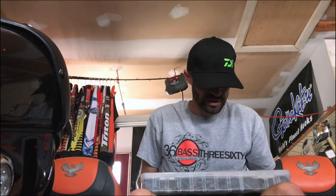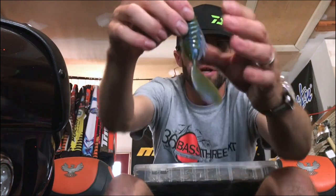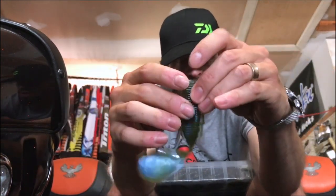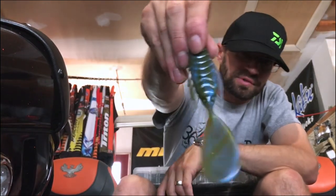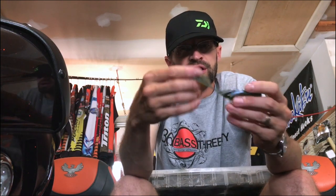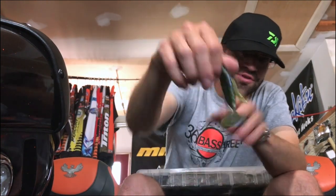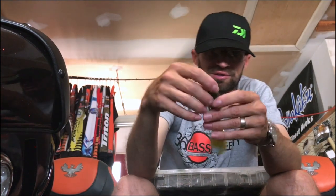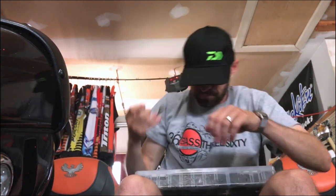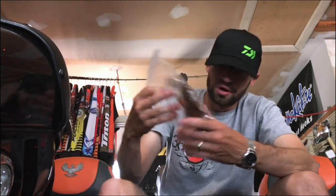The first bait is one I've been using the longest and it is the Lake Fork Hyperfreak. This is a giant paddle tail — huge beaver paddle tail on it, wide body, it's thin. This has been a jig trailer I've used for probably eight or nine years. It puts off a ton of vibration. If you're throwing jigs under docks or snapping in grass, it helicopters the bait down and slows it down. It also gives it that dying shad or dying bluegill look. It's a killer bait — very unique. This one is in green pumpkin blue.